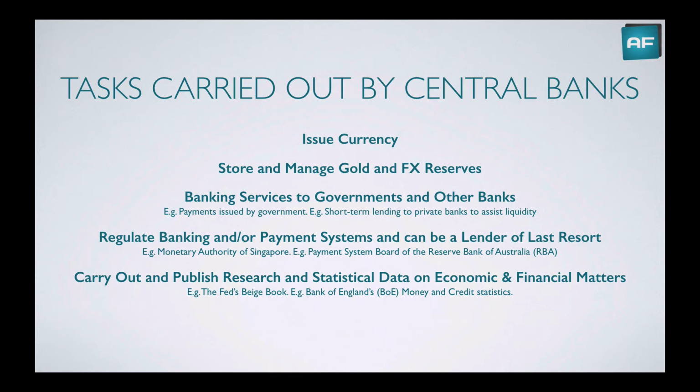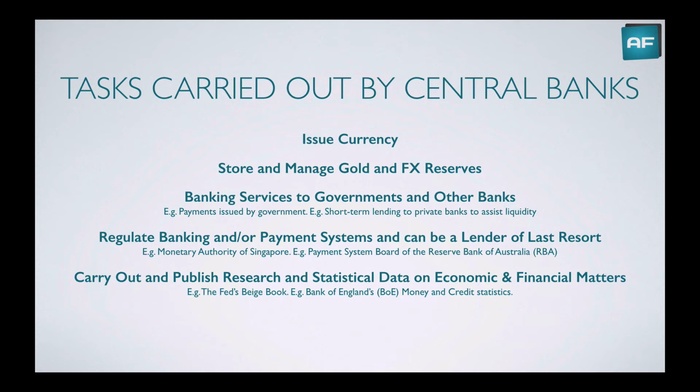Thirdly, central banks offer banking services to governments and other banks. You might find that if you're issued a payment by your government, such as a stimulus check, I remember back in 2009 in Australia, the checks will be issued from the central bank of your country. As for services to other banks, central banks can often offer short-term lending to private banks to assist their daily liquidity needs. Fourthly, central banks regulate banking or the payment systems in the country and can sometimes be a lender of last resort.